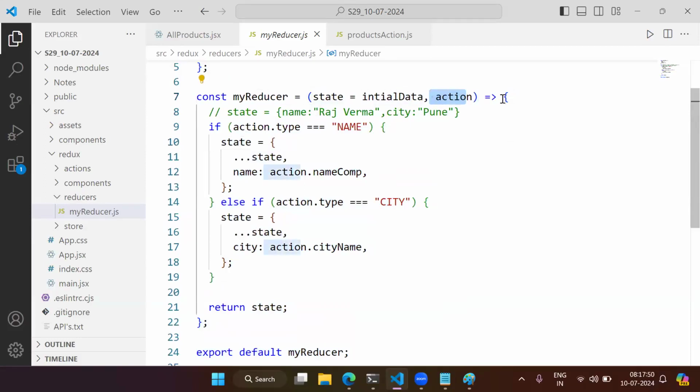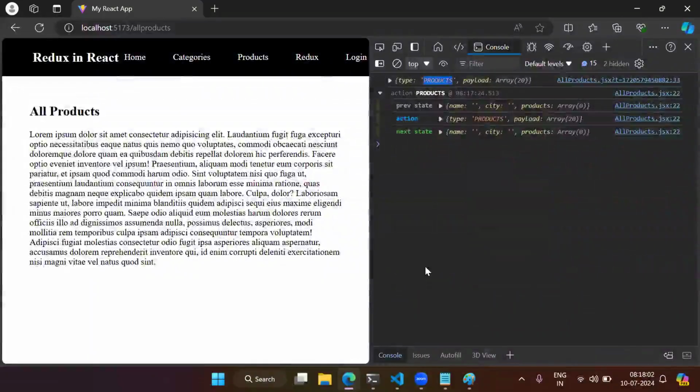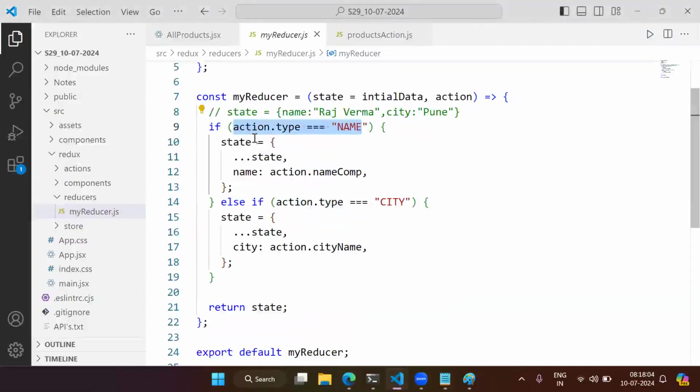Now this function will be called. Now here it will check whether action.type is product. Right now in our action.type, we have products. So first it will try to match with this. So this condition is false. Then it will go to the else if. Here also the condition is false.